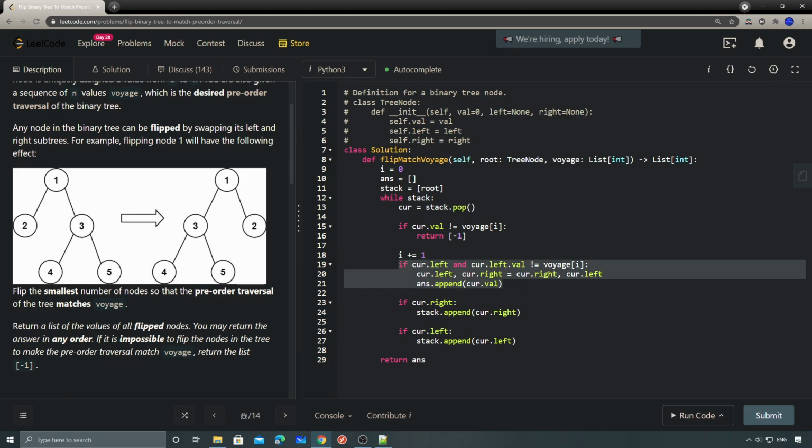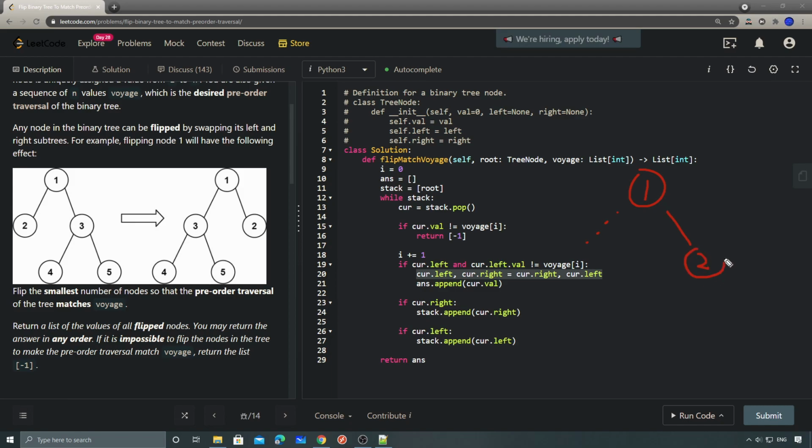So for the case where the left child does not exist, I don't swap, because there's no need to swap. So let's say there's a 1 here, and then there's no left child, but there's another right child here.